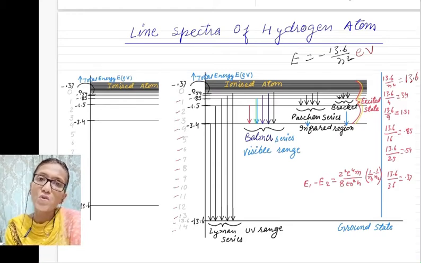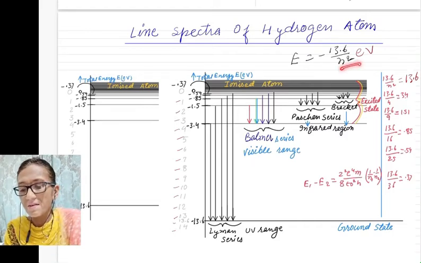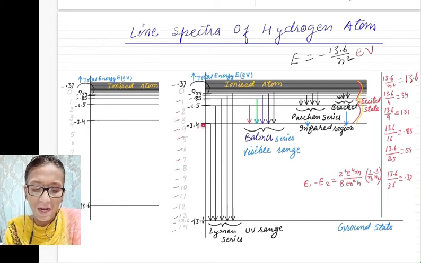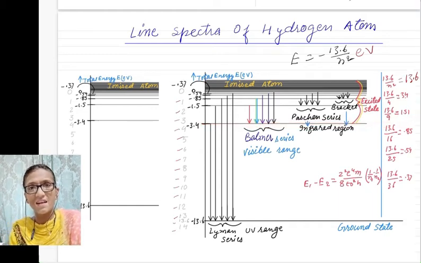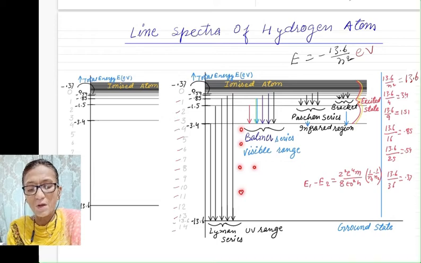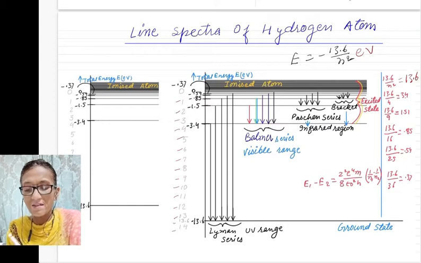Now when electron goes to the second cell, you will replace n by 2, and 2 square means 4. So energy becomes equal to 13.6 divided by 4, and this is your 3.4 with minus sign. And this comes in between minus 3 and minus 4 here somewhere. Here you have a second energy level for the second cell. Now electron revolving in a hydrogen atom cannot have any energies in between the two levels. Electron can have this energy or electron can have this energy.